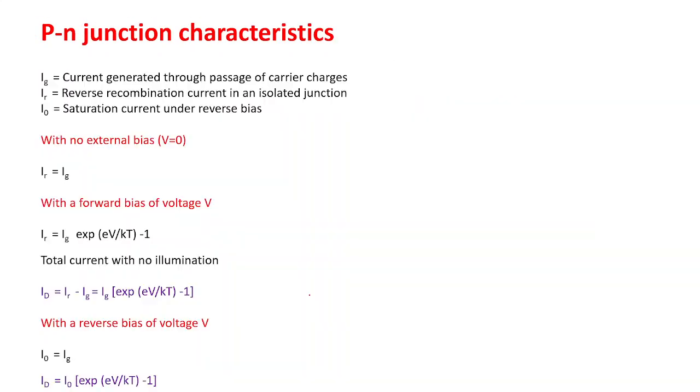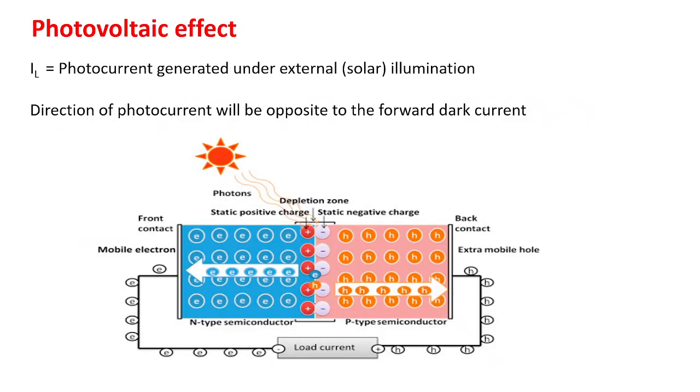So I will directly come first to the photovoltaic effect. What happens when solar radiation falls over a surface? We were trying to move the electrons or the holes with an external electric field or an external source of voltage like a battery. We can also move these electrons and holes in the presence of light. In the presence of light, a photocurrent will be generated, and the direction of the photocurrent will always be opposite to what we just saw in the forward case.